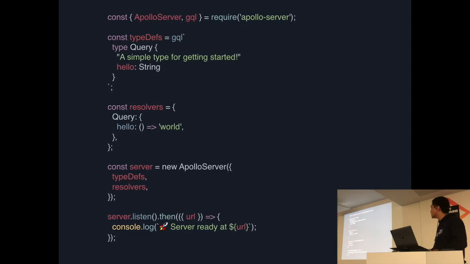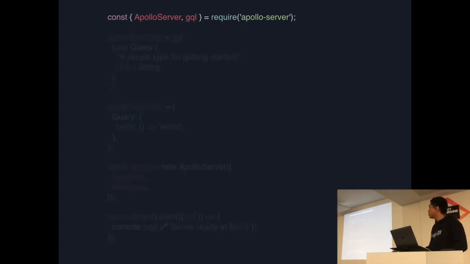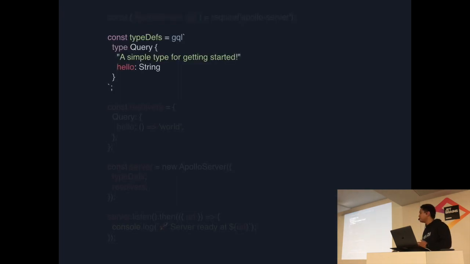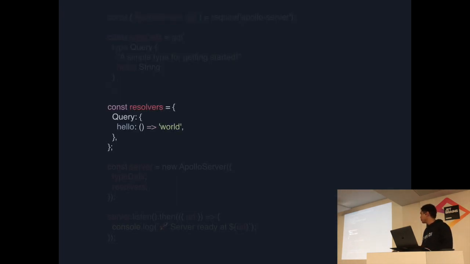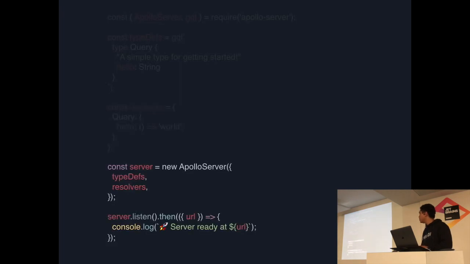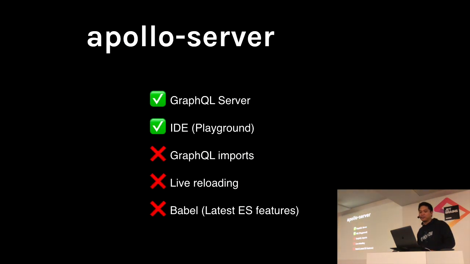So here is again a quick example. Same thing as with GraphQL Yoga, you just require Apollo Server, and then define type definitions, so it's very similar. Then you have your resolvers, this is a very simple one, and then you create a new instance of a server, and run the listen call instead of the start call. So it's basically completely the same, actually. Same thing, server and IDE, you need more if you want the other things in our feature list, right?